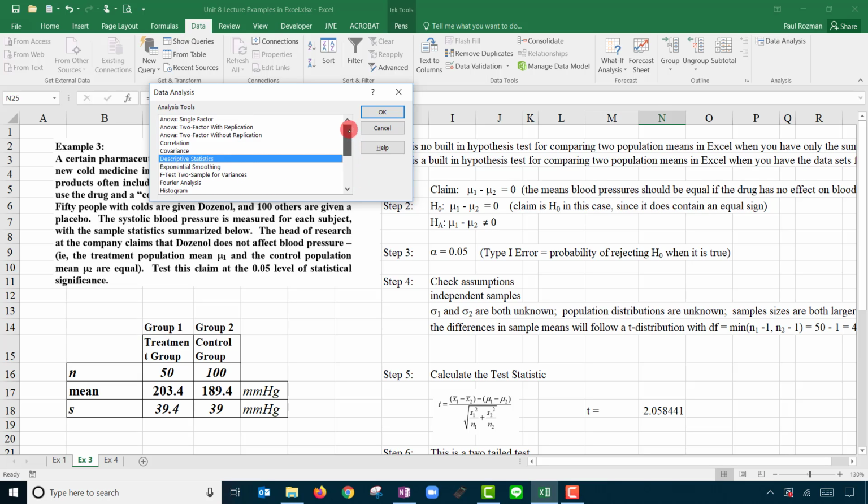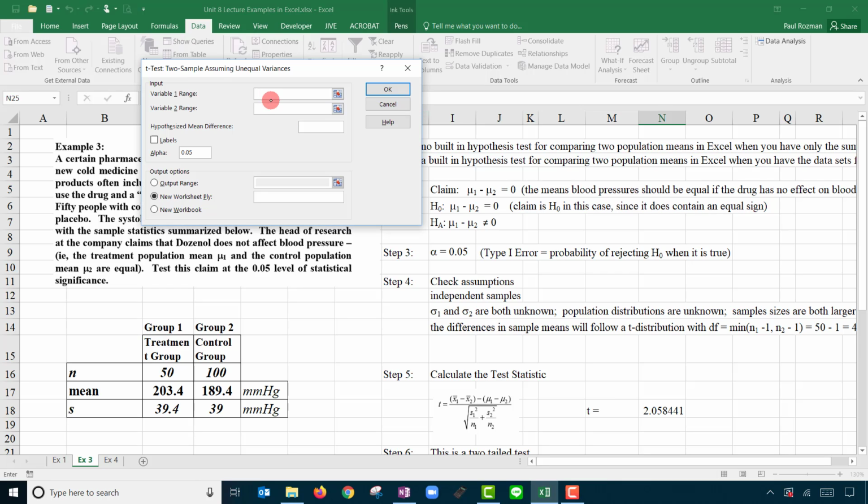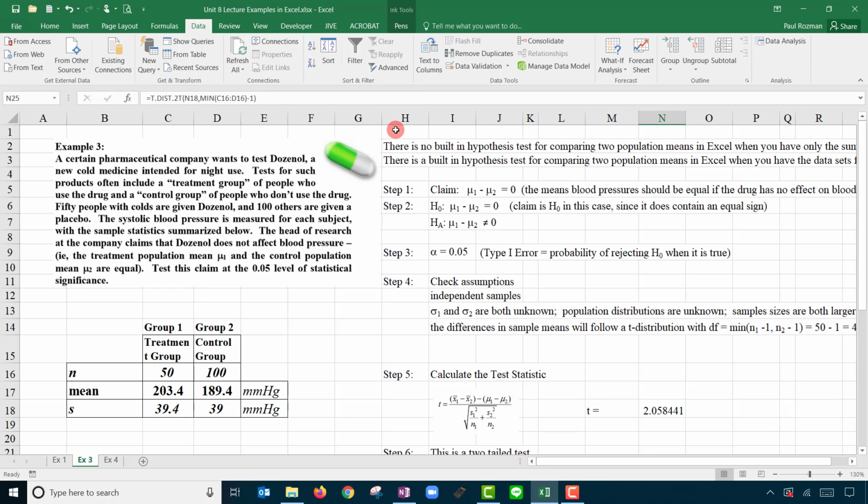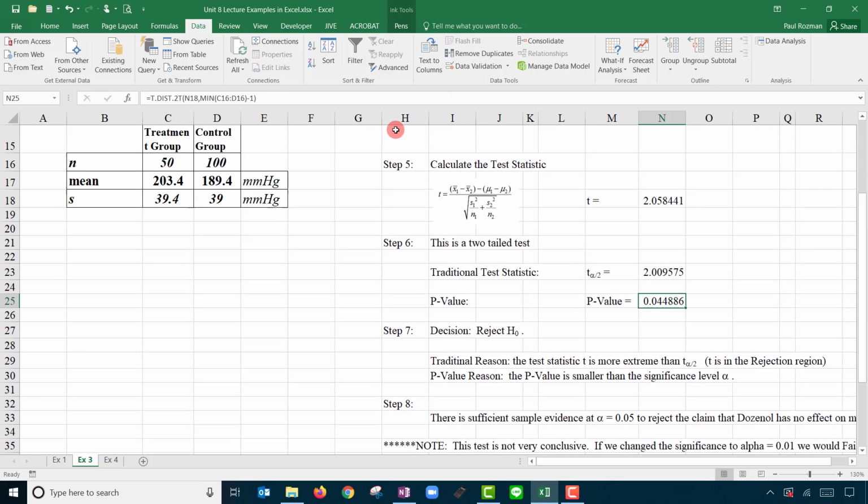There are hypothesis tests in here too. One of them is a t-test assuming unequal variances. That's the way we handled this. And it would just give us the p-value for the test. You just have to input the data for group 1 and the data for group 2, and you tell it what your mean difference is, in this case 0, and it spits out a nice summary. But when you already have the data summarized, Excel can't do it. So again, I just typed it all up nice.